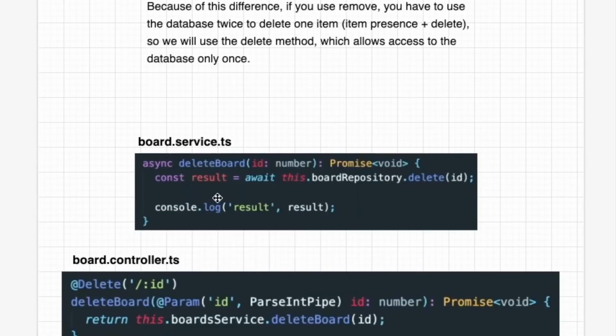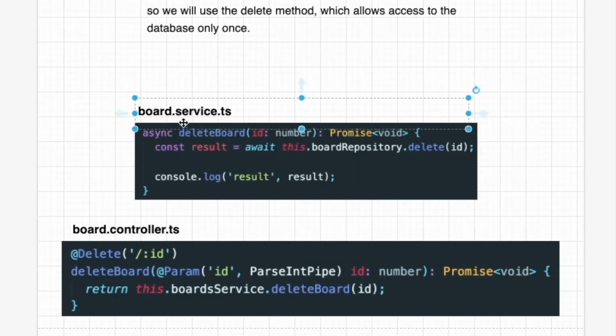So first, we come to our board service, and by using the delete method, inside this delete method we put that ID here because we are going to delete the board with the specific ID.